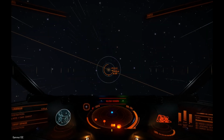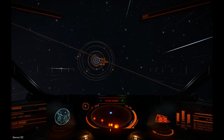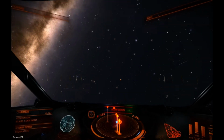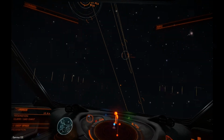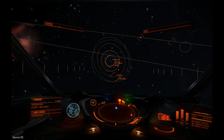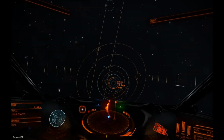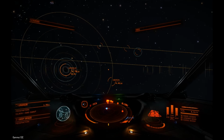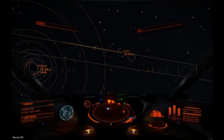Here it comes. Here it comes. Here it comes. And there it goes. It was kind of blue in colour by the looks of it. Let's turn around and get a bit of a closer look. Get an angle so that we can go back across the face of the sun side of it. Everything kind of looks black on the other side, funny enough.